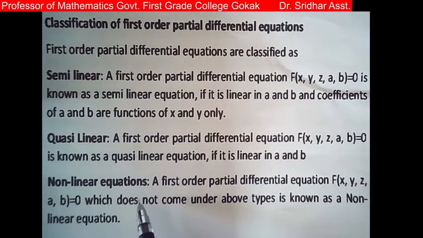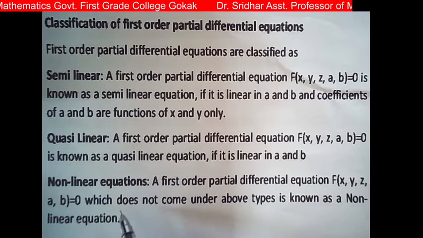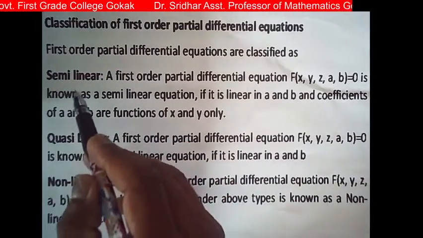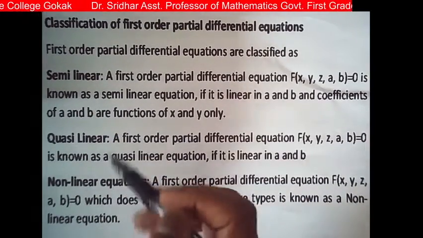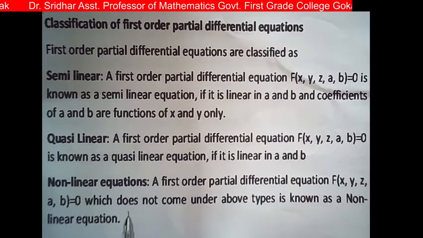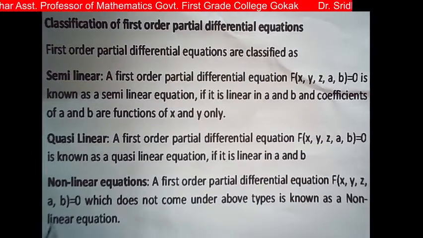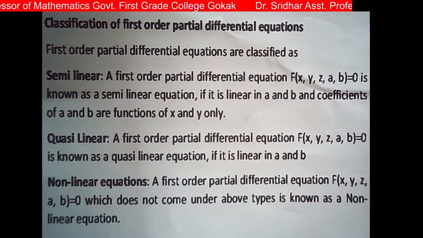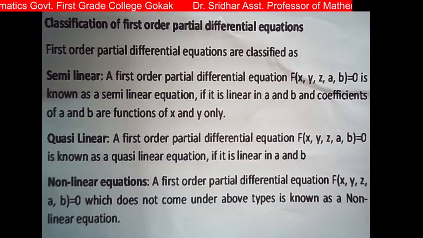Next comes non-linear equations. It is a first order partial differential equation which does not come under these two categories, that is, it is neither semi-linear nor quasi-linear. Then it is called a non-linear equation. If it is not semi-linear and not quasi-linear, then this is known as a non-linear equation. So this is all about partial differential equations.